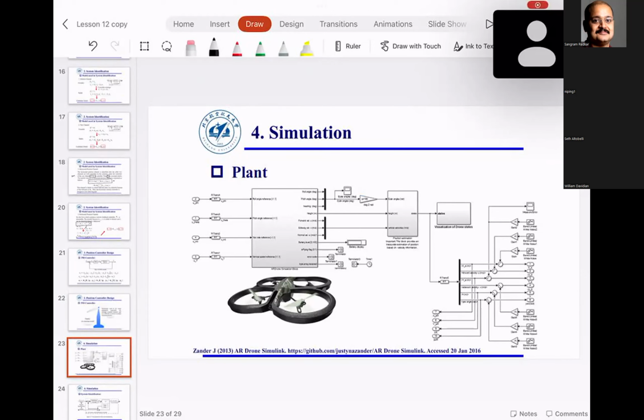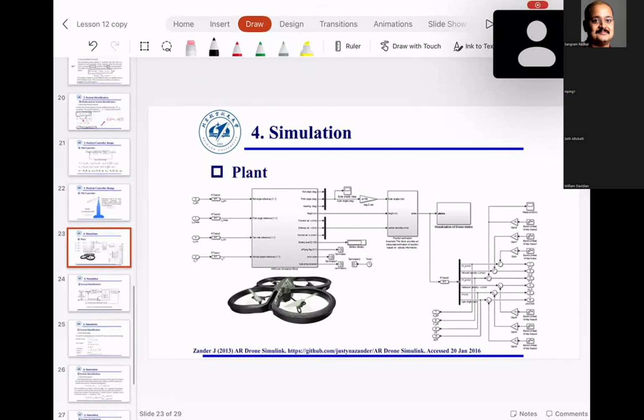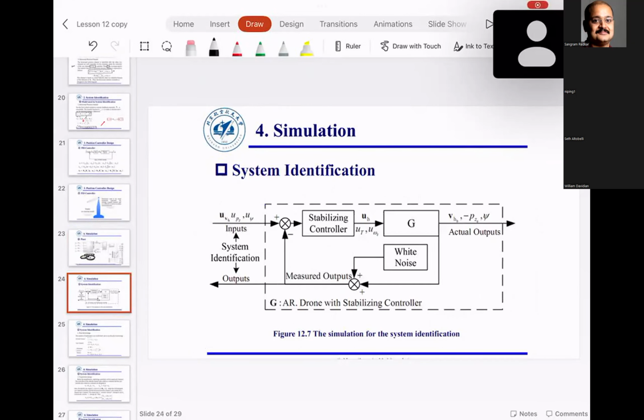But that drone is a big drone, and what I'm going to do is show you this process on the Mambo. So we do system identification, we do the control, but please understand the systems that we work with are not ideal systems. So there is always going to be noise, there is going to be friction, there will be some modeling uncertainties.